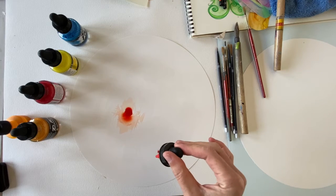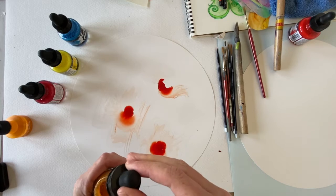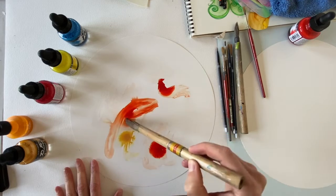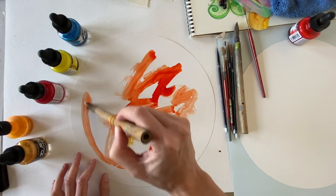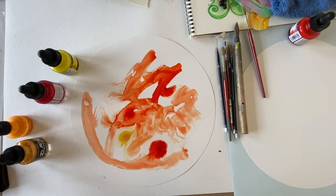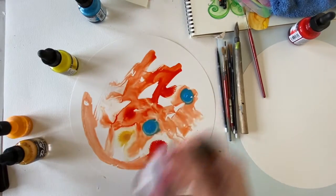You can drip your ink into the water, and I'm gonna do some gold as well. And this is a very fluid process. So I'm going to just paint with this. Let's add some blue. And a darker red.